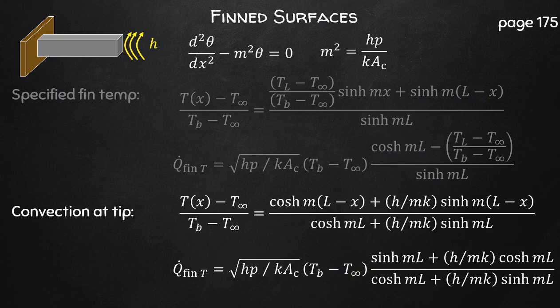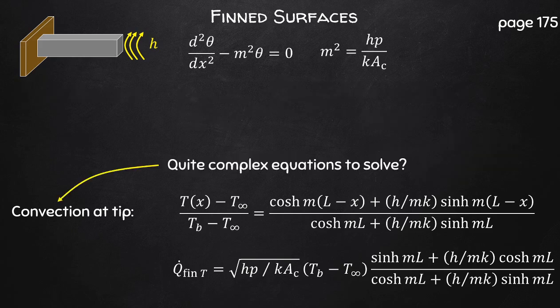And then the last scenario is if we have a significant convection at the tip of the fin. Try to look at this equation. I just want to stop here for now and decide for yourself what the effect will be of an increase in convective heat transfer. Or rather, if you have a high convection, very high fluid velocities passing the fin, will this increase or decrease the efficiency of the fin? We will get to these sort of definitions a bit later, but just keep that in mind.